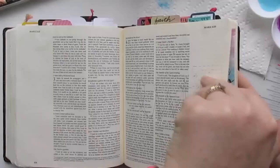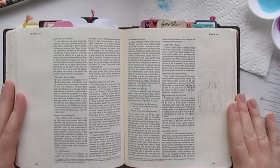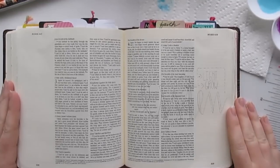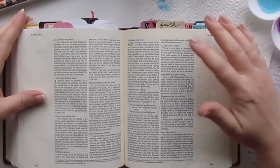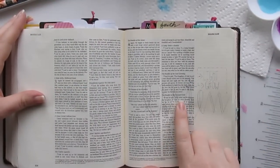So we are going to be working in Mark chapter 4. There's a lot of parables in here. I've been studying Mark chapter 4 for a Bible study that I'm part of. So on this page we have the parable of the sower, a lamp under a basket, the parable of the seed growing, and the parable of the mustard seed.